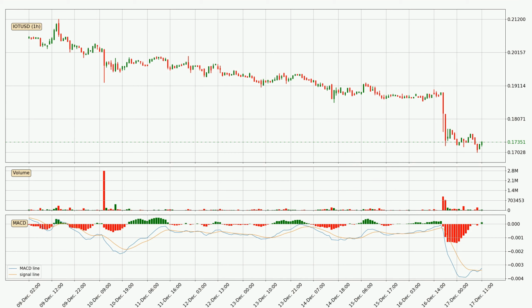If we now look at the current hourly MACD, the MACD line is above the signal line, which shows that the current trend is on the upside. The MACD histogram shows that the momentum is currently strong and it could be expected the price to go further to the upside.